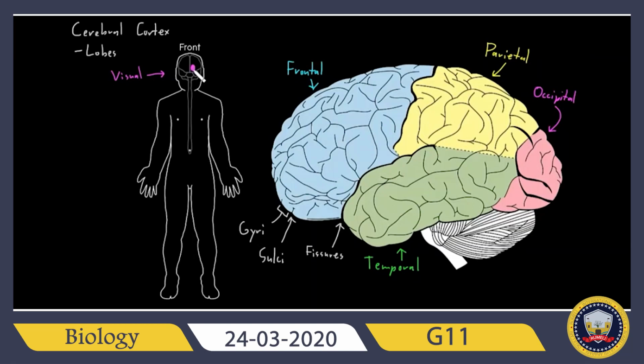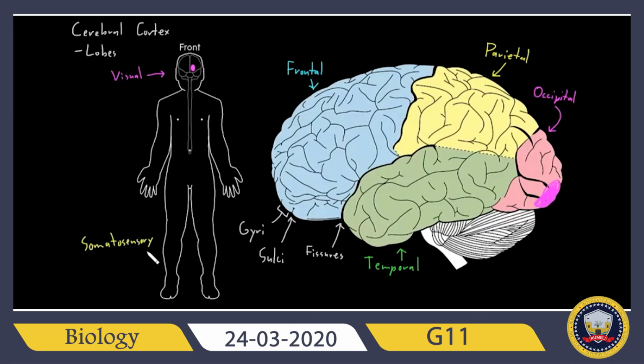Let me just draw a little bit of color over here to represent that visual information from the right side of this person is going to end up in the left side of the brain, and vice versa. And actually it ends up tending to be back here in the occipital lobe where most of the visual processing, the areas of the cerebral cortex doing visual stuff, handles that information. The same is true for somatosensory information.